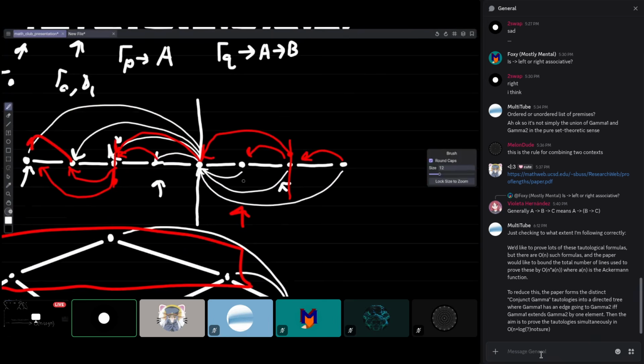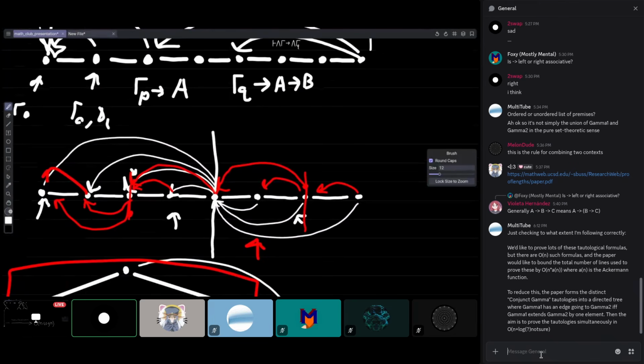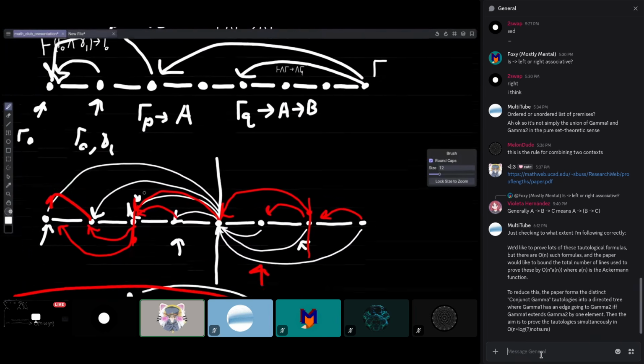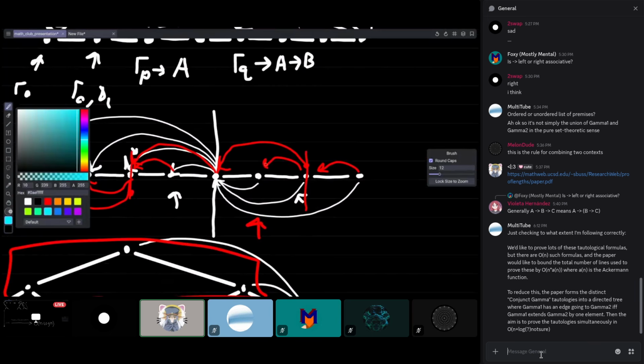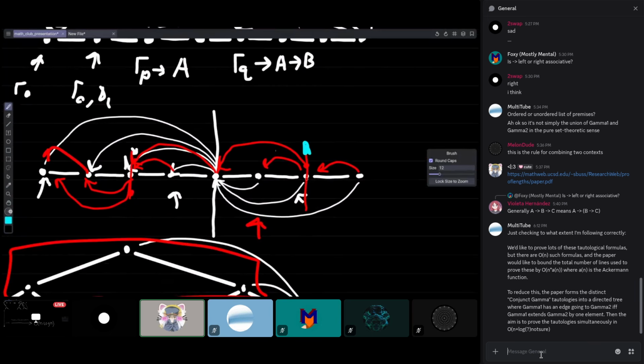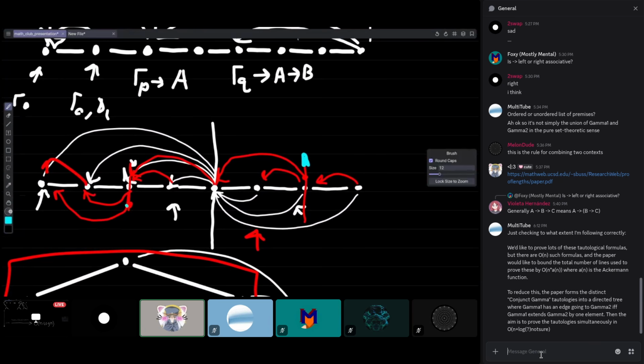When you say finding the cut, you mean finding the optimal cut to minimize the amount of edges? What I mean is, if you have two contexts where this one is a subcontext of that one, and you want to construct just one more arrow between them, given the structure of arrows that is already present, how do you know which cut to use in your composition? Which cut has the two arrows that we need to compose to get the single jump?